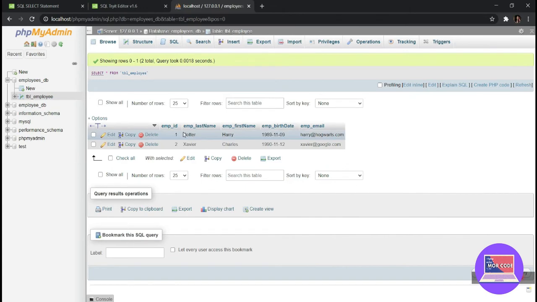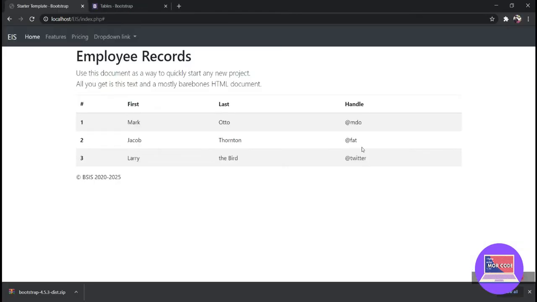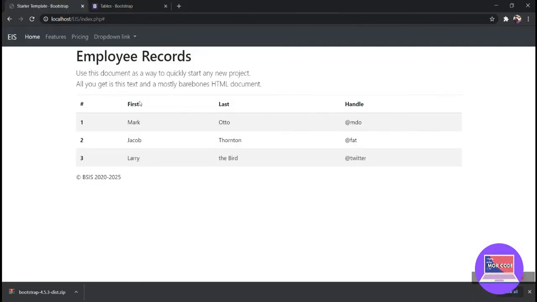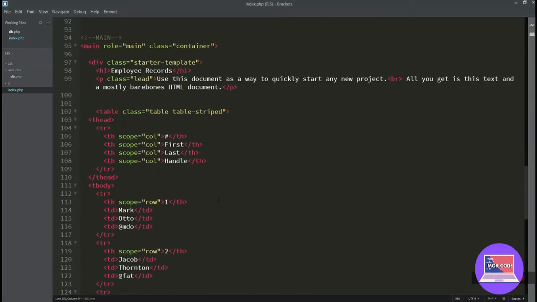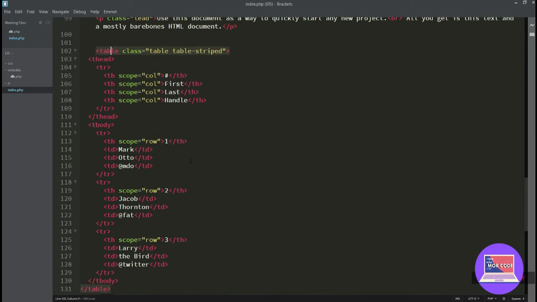What we have in our example here are employee ID, last name, first name, birthday, and email. So we are also going to modify the table so that it can cater to this information. We need to have employee ID here, employee name, and so on. Let's go back to our index.php, and this is our table.